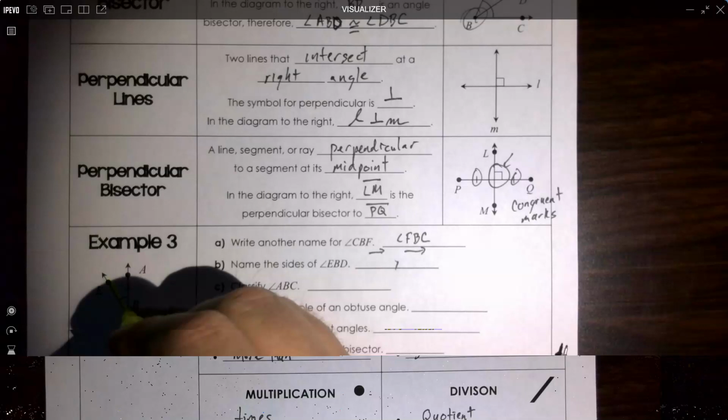And now I need an angle bisector. So I'm looking for a ray that cuts, because remember, sides of angles are always rays. Okay, name an angle bisector. So I'm looking for where it takes one angle and cuts it into 2. Well, right here, I have an angle, a congruent symbol here, and another one right there. So that tells me that angles 2 and 3 are the same size. That means this one right here, ray TU, has to be my angle bisector. Okay, TU.